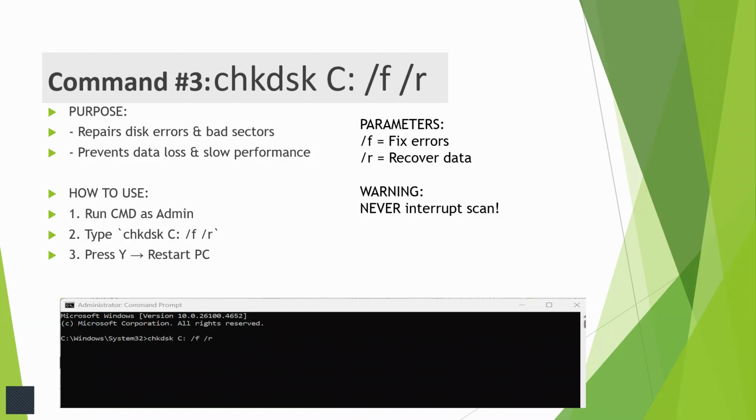So that's the purpose. And then how to use it? You must run CMD as an admin, and then you type chkdsk C: /F /R. Now, you press Y to restart the PC, and when the PC is restarted, it will automatically continue the disk check. It's going to scan your disk at a very low level where there is no program running.